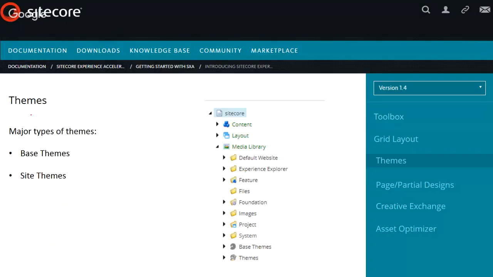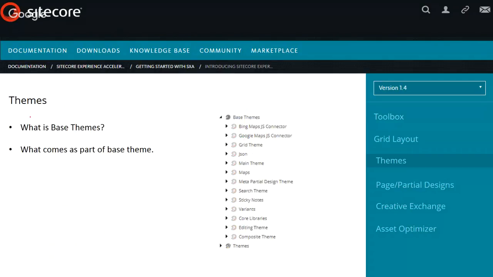What is base theme? Base theme consists of the different kinds of themes which form a page and which are part of the platform. For example, these are the different base themes we have in the base theme folder. We have maps, JSON, main theme, variants, sticky notes, search theme, editing theme, and all those things.